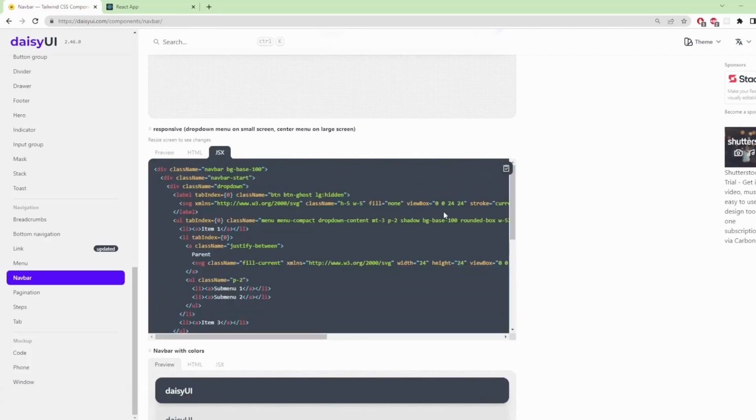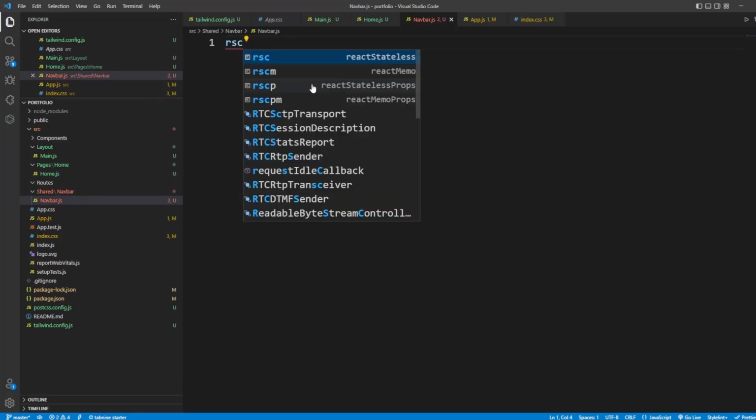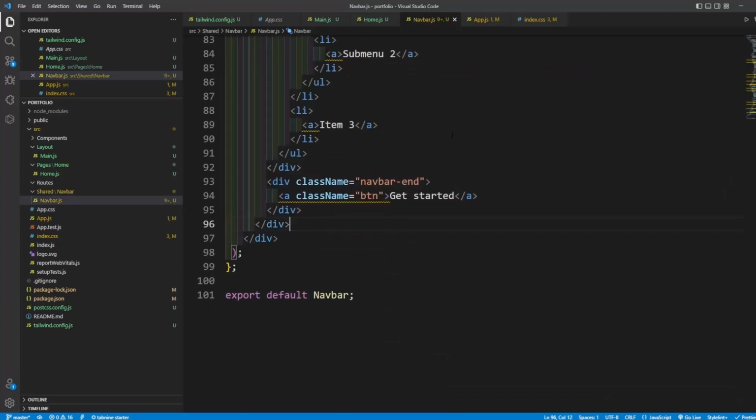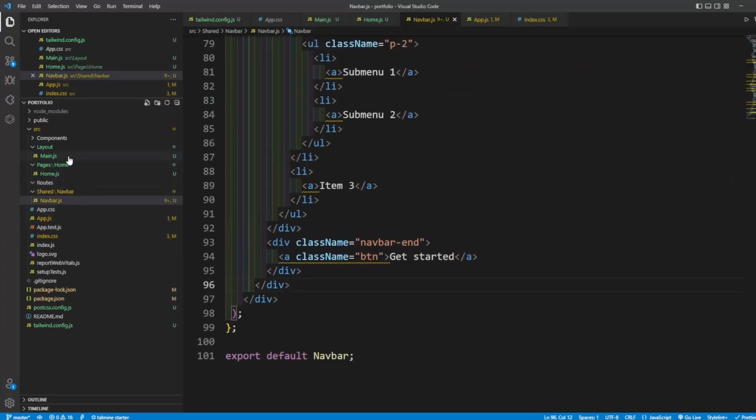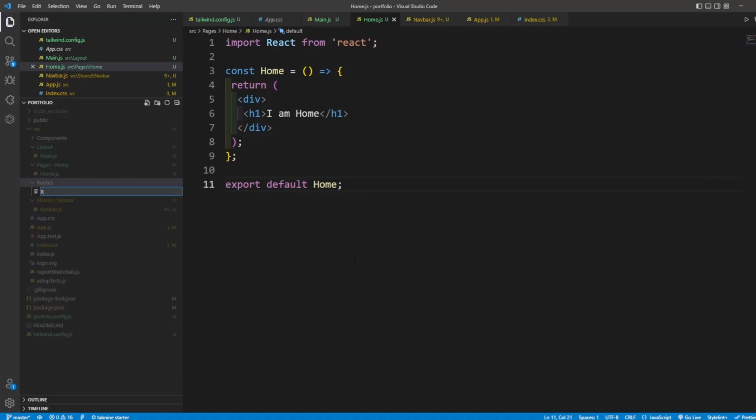So copy this and then navbar RSC. Then paste here. We are going to customize it later, but for now we are just making everything ready.